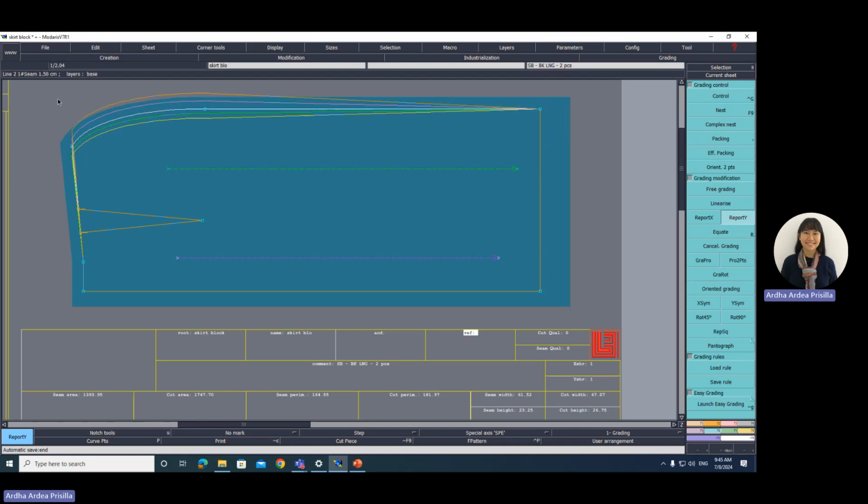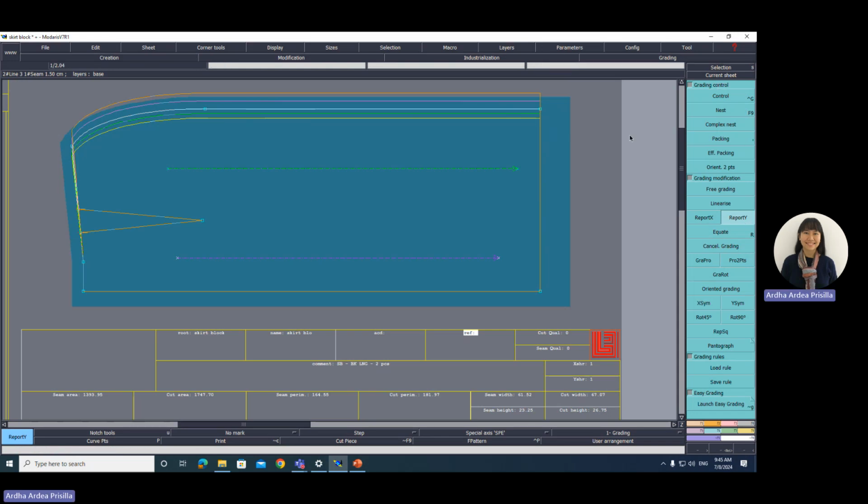You can transfer the value from one point to another. Yeah, it's very, very easy. And then you can do the same thing. First, you need to copy the value and then copy to the other point that has no value before. And this is for the report Y.